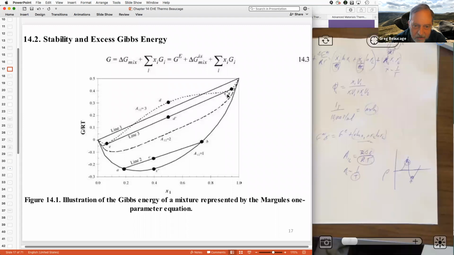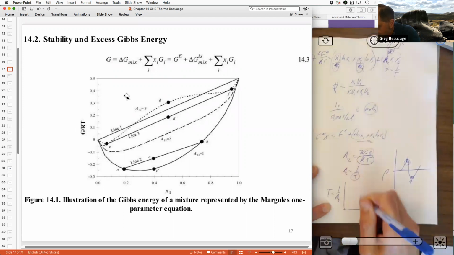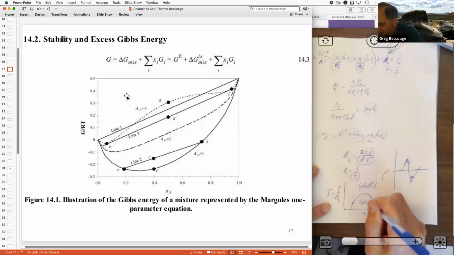And those are the two phases that are in equilibrium with each other. So you go from a single mixture, not demixed, and then as you lower the temperature, so A gets larger, you get to this, the phase separates. And these two points, those two compositions, you could plot this temperature as 1 over A12 versus composition. So you're cooling it down, and then you're going to get these two points. So you have two phase, then you have one phase. And this is liquid. These are all liquids here.